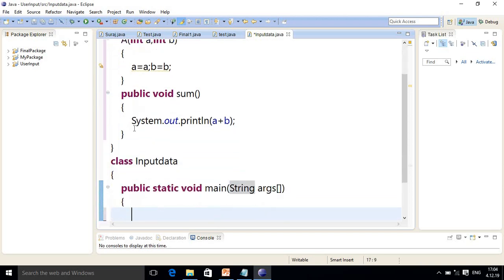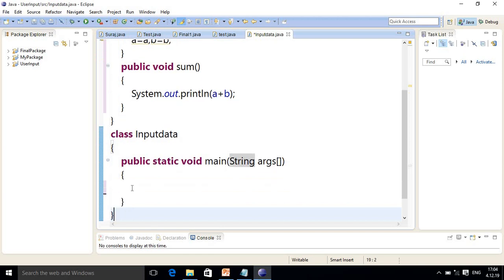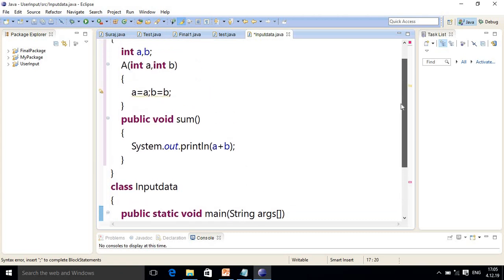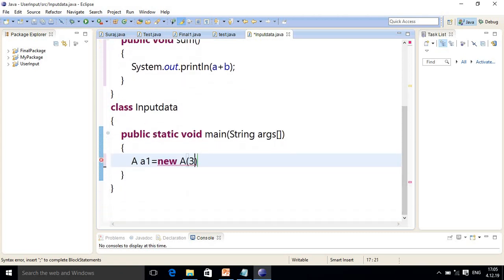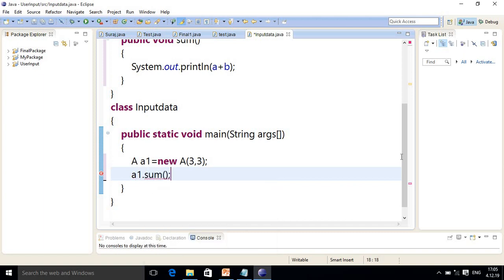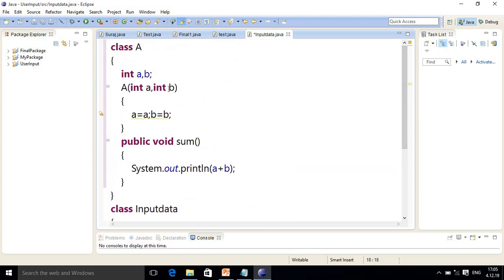Then finally here in the main method I need to call the constructor. So this is my main method. Our class is a. So the object I am taking a1 because the a variable I already use. Here this is my constructor, and in this program, friend, we use the parameterized constructor int a and b. So you should pass the two values there. And finally you have to use a1.sum. Now our code is very simple. These two values will be passed, and here we have the same set of variables.